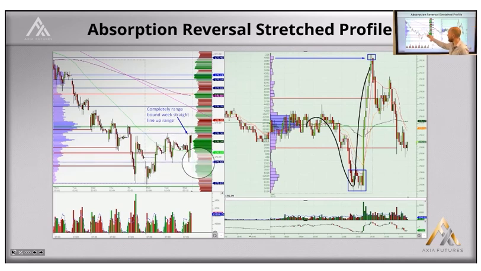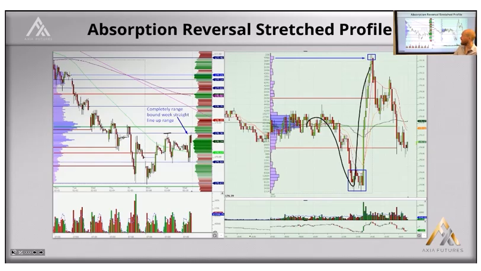And you are also running right up to previous resistance at 36. This is a great place to sell. This is where you would want to sell anyway. And the fact that it's now looking like an elastic band, a stretch market, is perfect. So now the question is, how do you get into this trade?